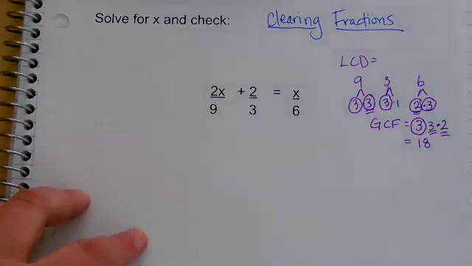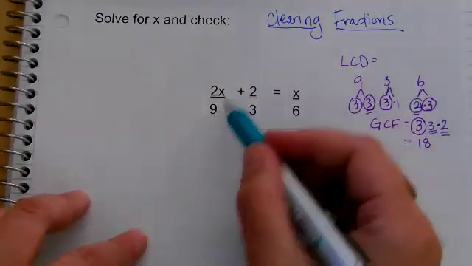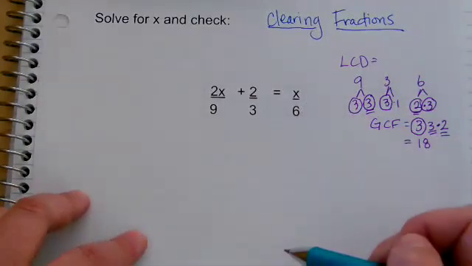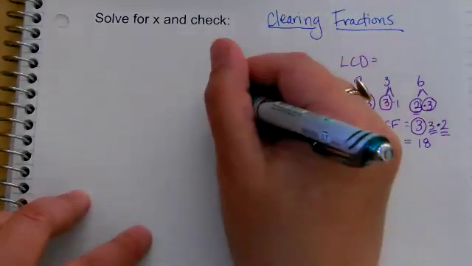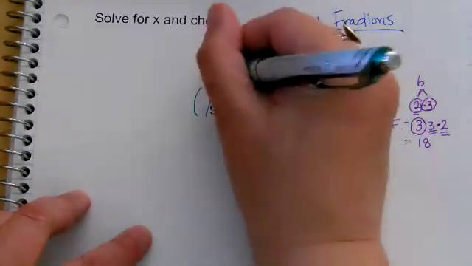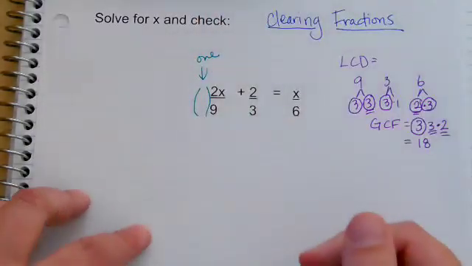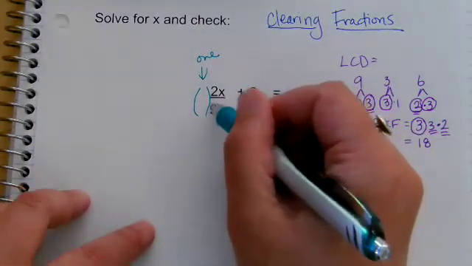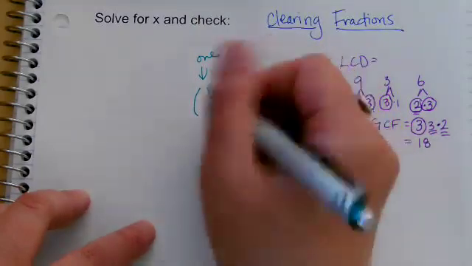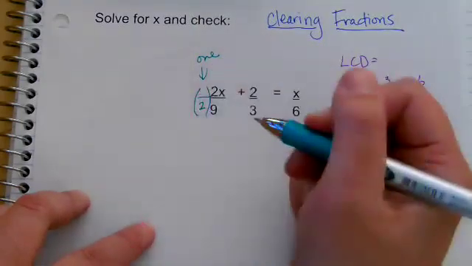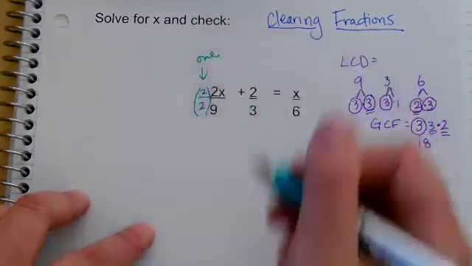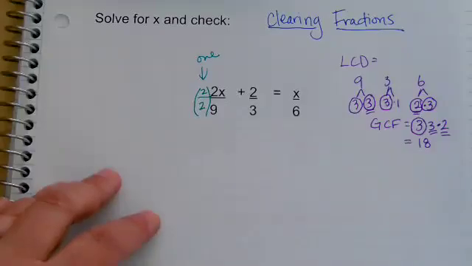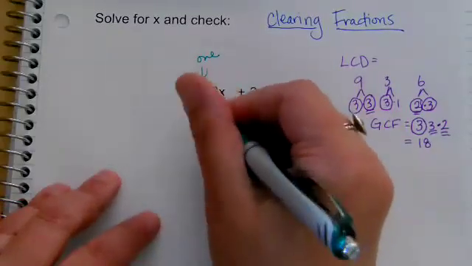So now I'm going to take each one of these fractions and make them have the denominator 18. So I have to think about what I'm multiplying by one whole. I'm multiplying the same thing in the numerator and the denominator. What do I have to multiply 9 by in order to get 18? 2, right? So I'm going to multiply by 2 over 2, since that's going to be the same thing as multiplying by 1, right? So I get an equivalent fraction.